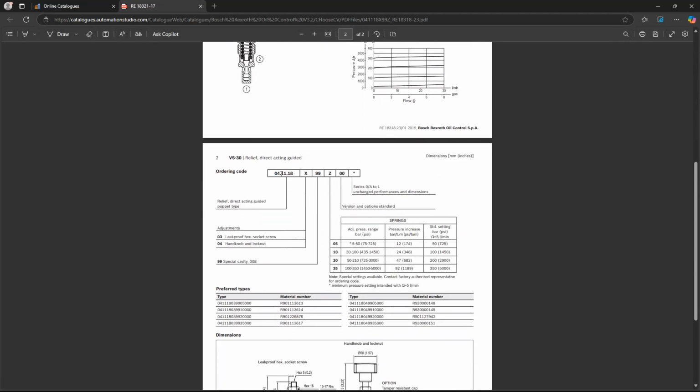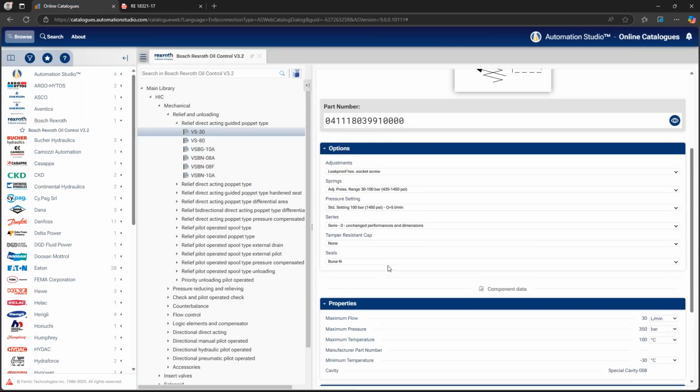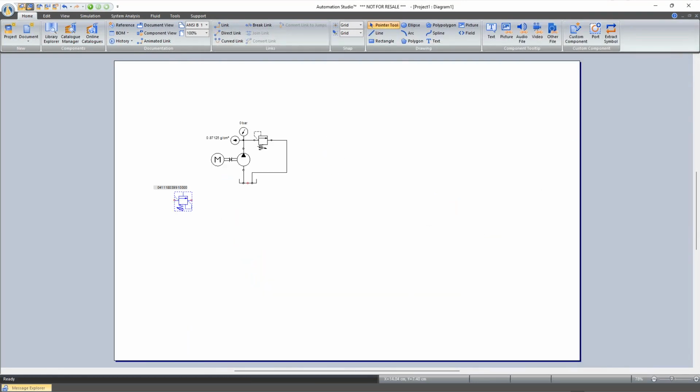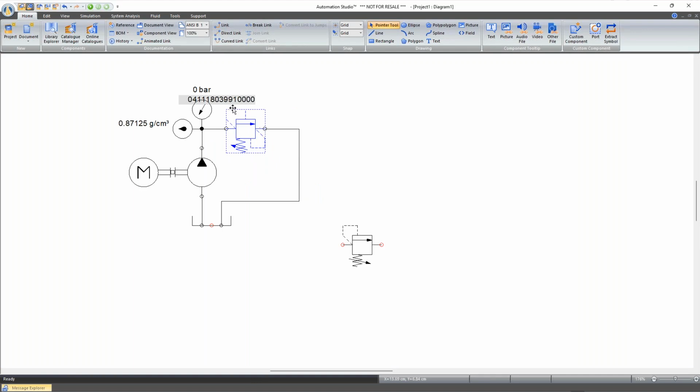So this is what is replicated in our catalogs. You configure your options, your properties, and then all you've got to do is drag and drop into your circuit, and it's ready to use. In this circuit, I would use this particular relief valve instead.